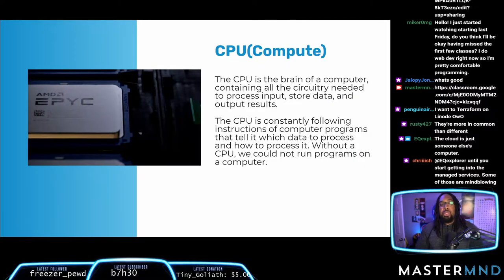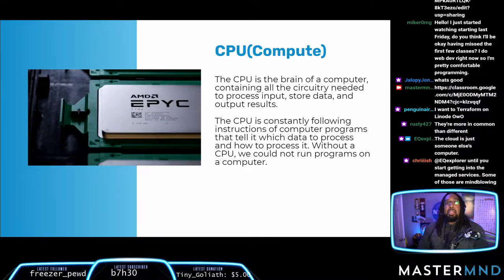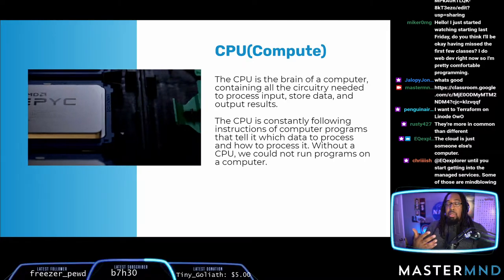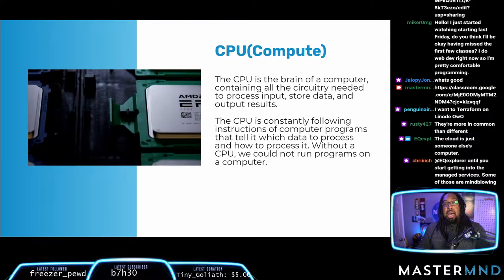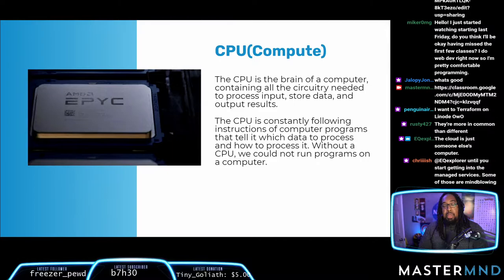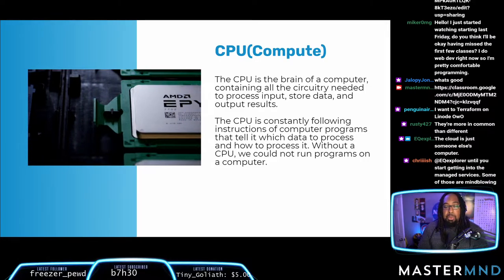So what are computing resources? We're just going to talk about some of them. There are many of them, but these are the pieces of a computer. These are the different pieces of hardware that actually make up the computer. There are a finite amount of things on each system, and depending on how powerful these things are, generally determines how much you are able to do.